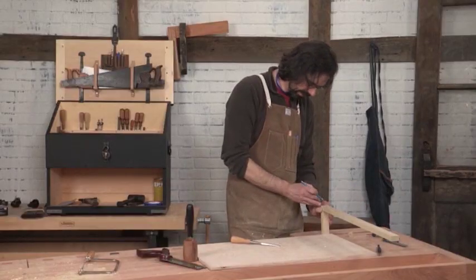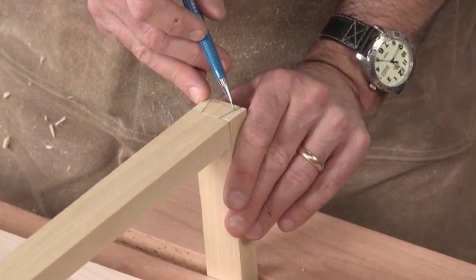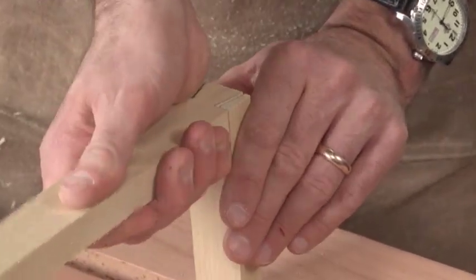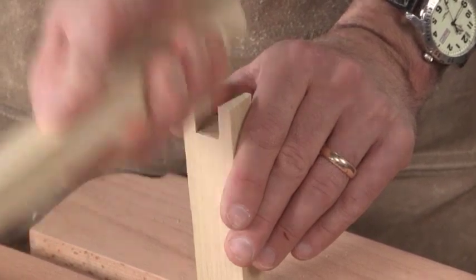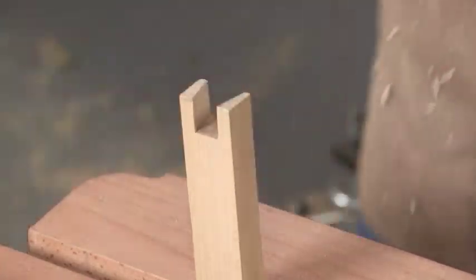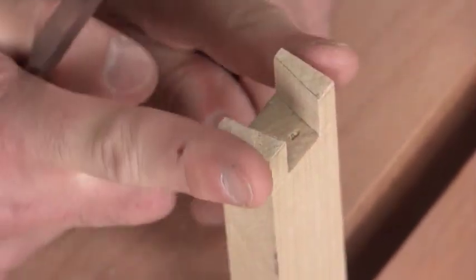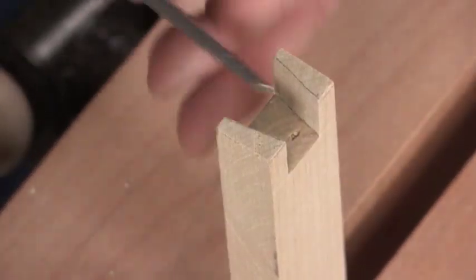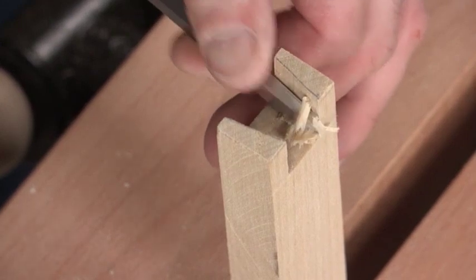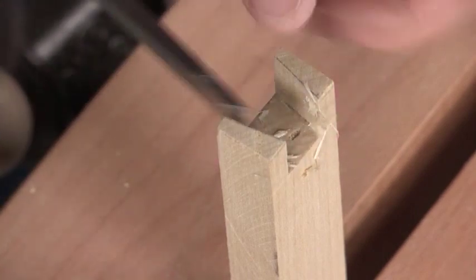So this went together, but as I can see, a lot of this darkness is pencil line, but this side of the joint is open a little bit, and this side's pretty good. What that usually means is that I've got some junk on the wall here, and you can sort of see those tines, parts of the pin go back in, and so this is a little thick, and it's pushing out these a little bit. It's bending them out. So I'm just going to get in there with a chisel and kind of relieve part of this wall in an area that doesn't show, just so that I get a nice tight looking joint.